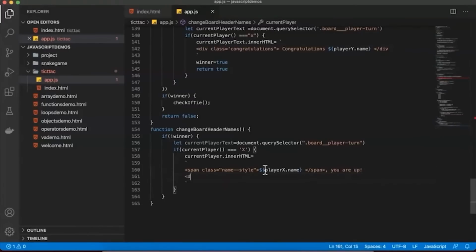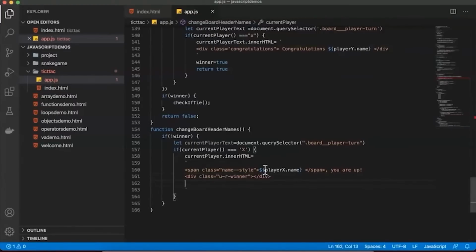After that we say div class equal to, we're going to create a class on which later we can apply CSS style, u-r-winner, and here we close the div tag.